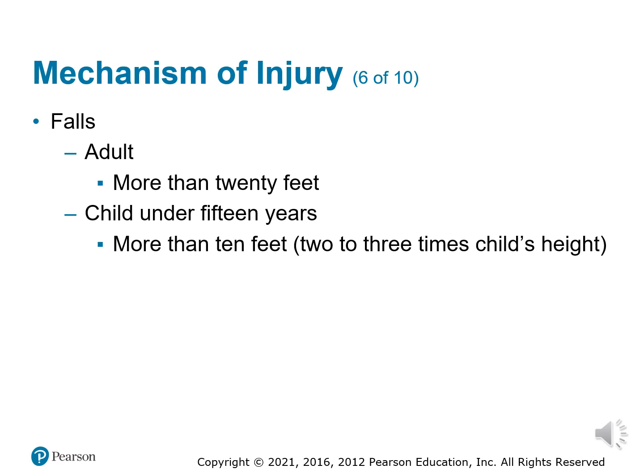Okay? So right now, the general guideline from the Department of Health and Human Services and the CDC is that a fall greater than 20 feet for an adult, or greater than 10 feet for a child under the age of 15, or more than 2 to 3 times the child's height, is considered a severe fall for which transport to a trauma center is recommended. So just keep that in mind.